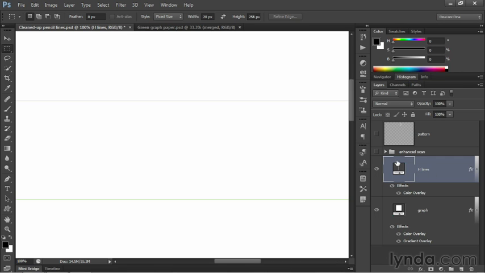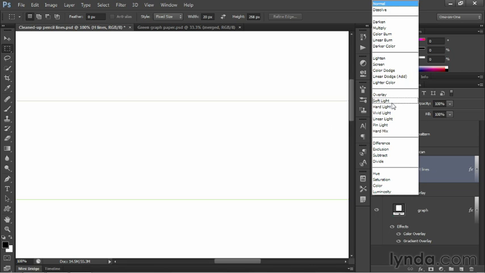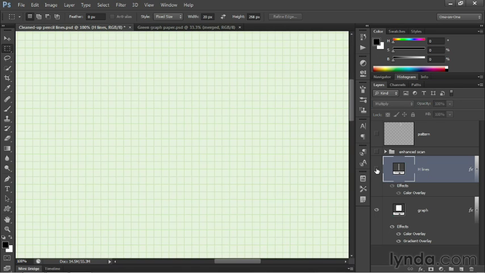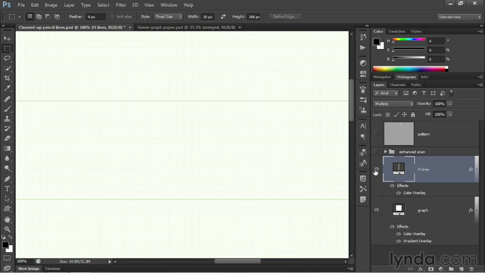Now we want to multiply this layer into the background so that we're dropping out the whites. And you do that by clicking on the word normal in the upper left corner of the Layers panel and changing it to multiply. If you're at all familiar with blend modes, this may seem really weird. It's like, what? Why didn't Photoshop just drop out the whites like it's supposed to with multiply? I'll turn off this H-lines layer and then turn it back on. And somehow, even though I've applied multiply to this new pattern layer, the new pattern layer is brightening the thing behind it. That's like impossible in the world of Photoshop.